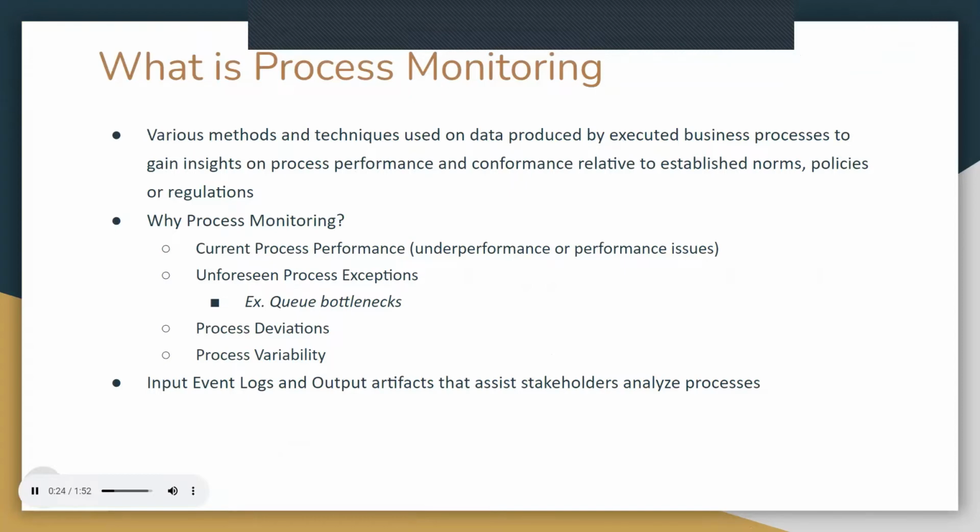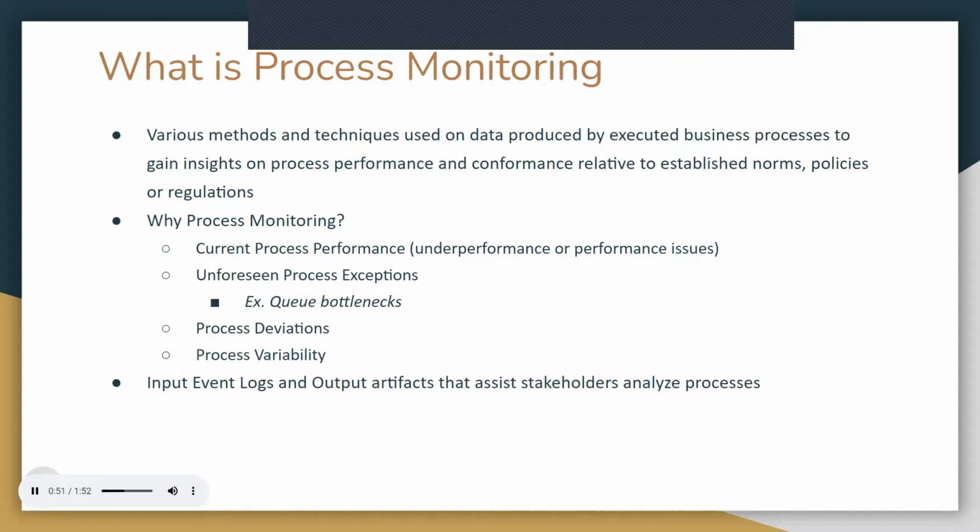So why exactly do we do it? Well, we want to essentially get a very good picture of what our current process performance is across the board. We analyze all the processes, especially the ones that are deemed as underperforming, to get a very good picture or an idea of why they are underperforming. What are the root causes of the underperformance?